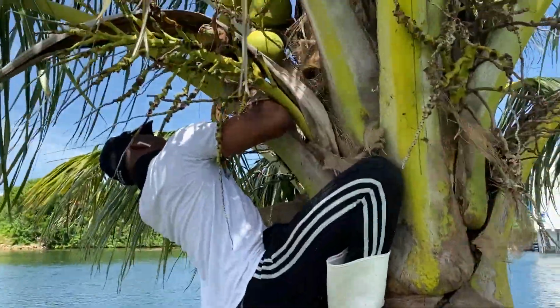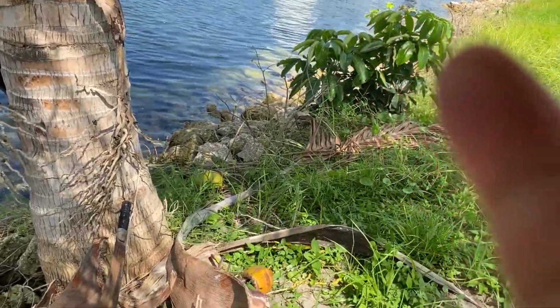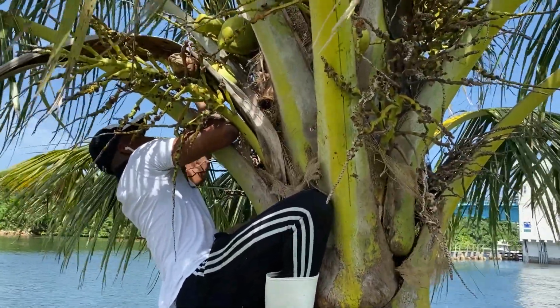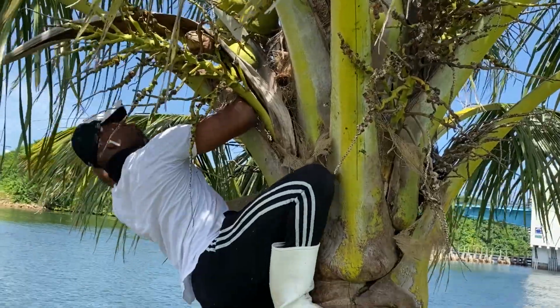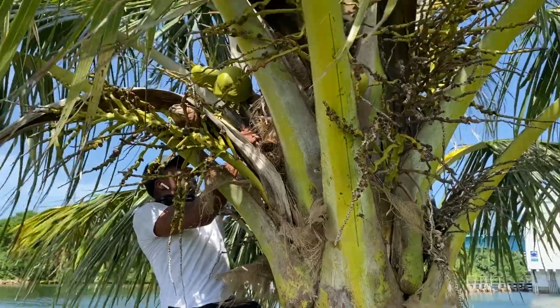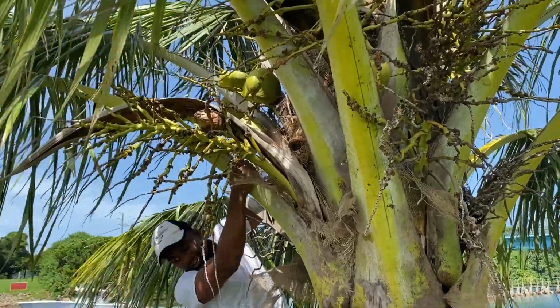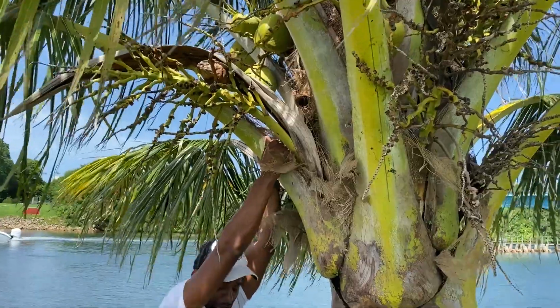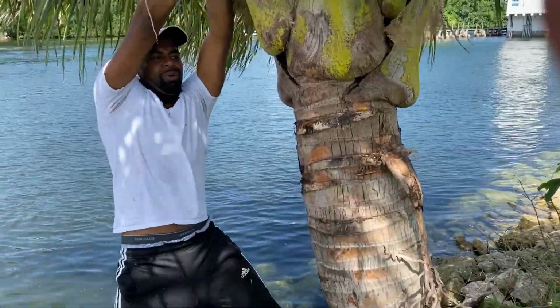Don't get hurt, Dad. Hurt? Kid, you know how long I've been doing this? Yes, you got two. Oh, it's rolling down. Dad, you should have talent for this. Oh, one. Was that an iguana that just fell in the water? You got two. Oh, three. You're throwing one now. Oh, they're falling. You're falling.